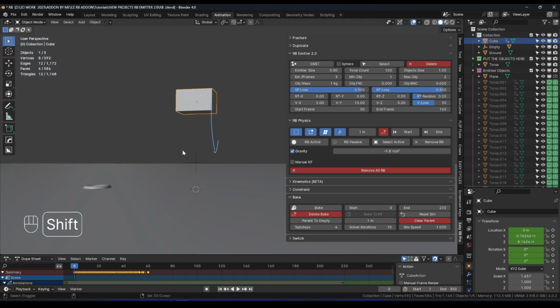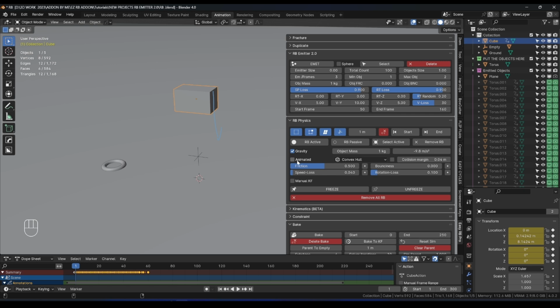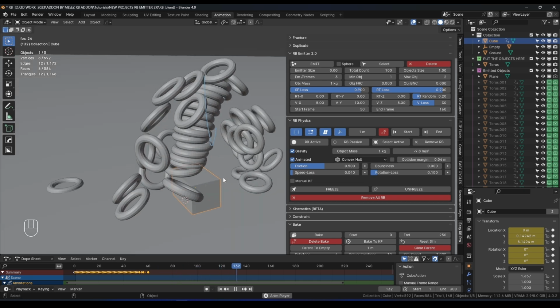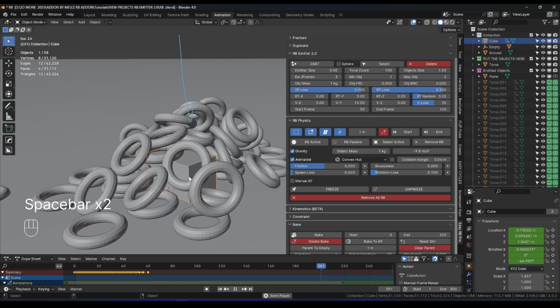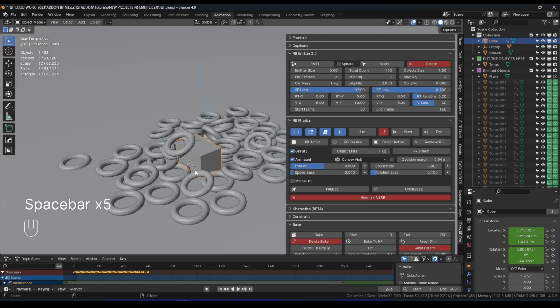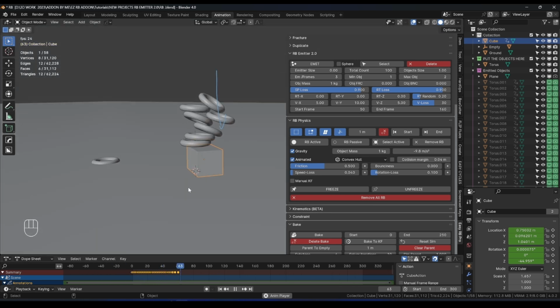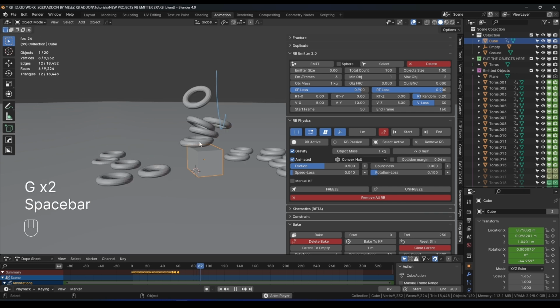So what we're going to do is add the rigid body active again, but this time we're going to make it animated. Now you will see that we have a rigid body correctly, and we have the collision back. So that's a technique for you to make this happen without making this cube or these objects collide with the emitted objects.